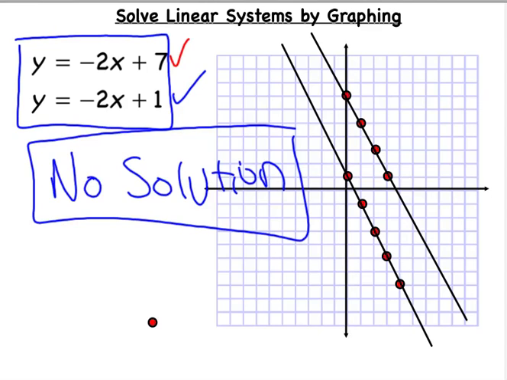All right, so that's it. So just to recap really quickly, when you're given a linear system, the one option we have, which we talked about today, the other options algebraically we'll talk about later, but today and in the next 2 classes, you're going to be solving these by graphing. And what you do is you graph both lines. If the lines intersect, the x and y coordinates of the intersection are the solution to the linear system. If the lines don't intersect, meaning they're parallel, then there are no solutions. And if both form the exact same line, then you have an infinite number of solutions. So you have 3 possibilities.